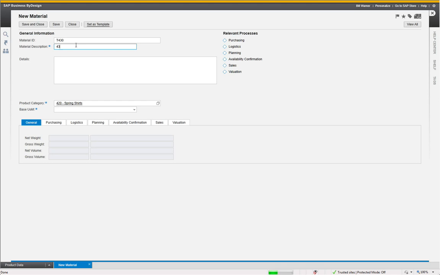And we're going to use the product category 430, the one we just created for soccer shirts. And we'll just call this template material, soccer shirt template material. In fact, we'll just call it the soccer shirt to keep things simple.